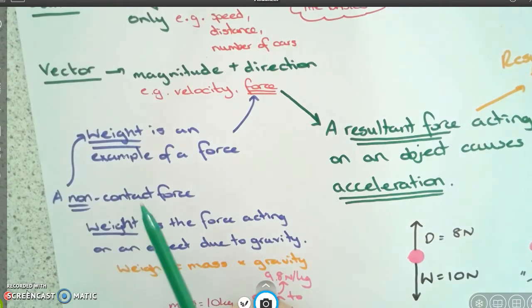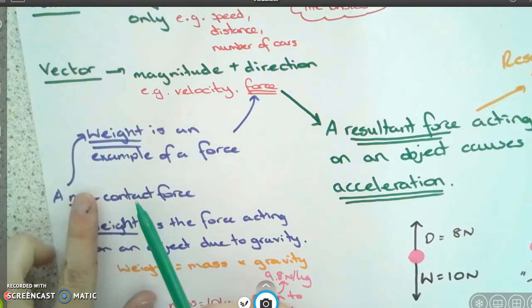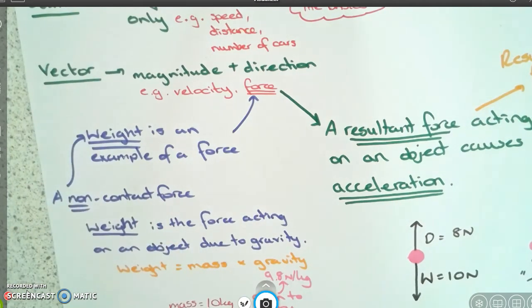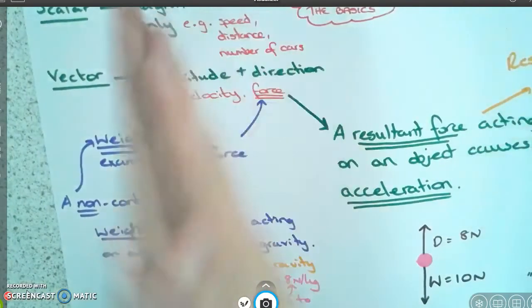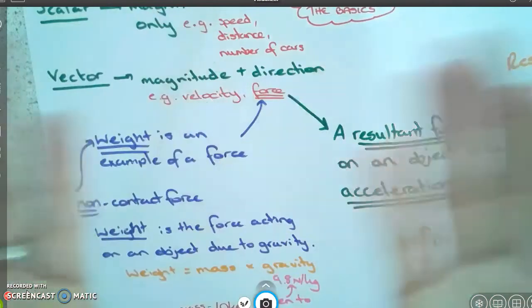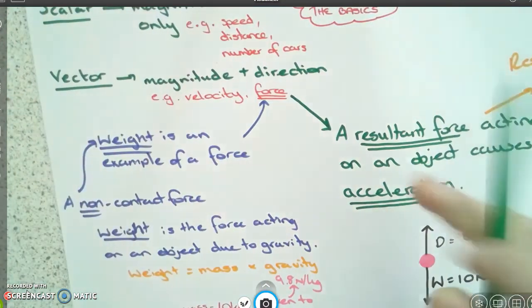This is in direct contrast to just contact forces. A contact force only occurs when two objects are in contact with each other. So think, for example, when you produce tension in a rope, that's because you are pulling on a rope. You are physically touching that rope. Think of friction. So I'm building up friction in my hands right now, and in order to cause that friction, my hands must be touching.